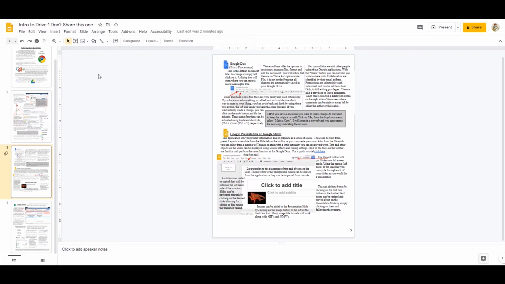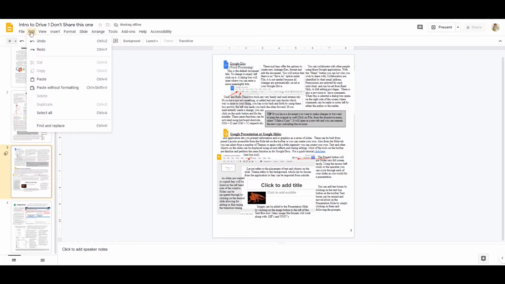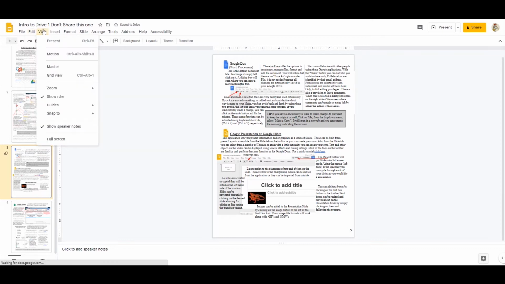To start off with, we'll come up here to the tools up in the toolbar. We have File, which has New. We can open, we can import, download, or you can move things around for where you want things stored within your Google Drive account. You have Edit, with Undo, Redo, Copy, Paste.